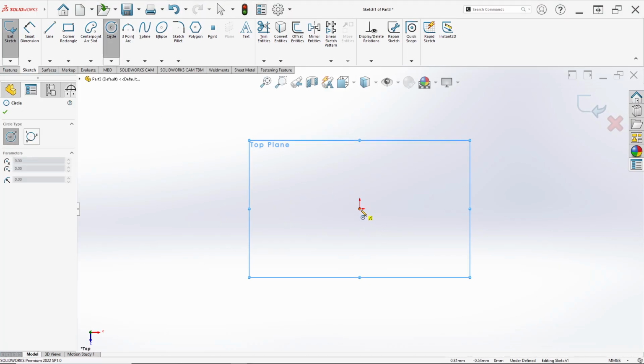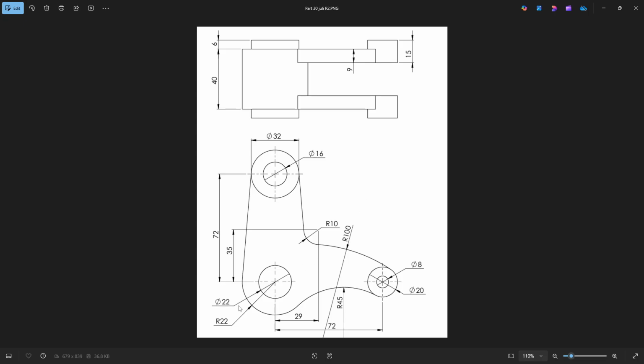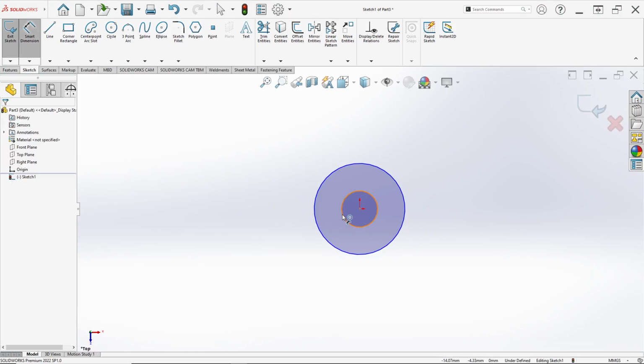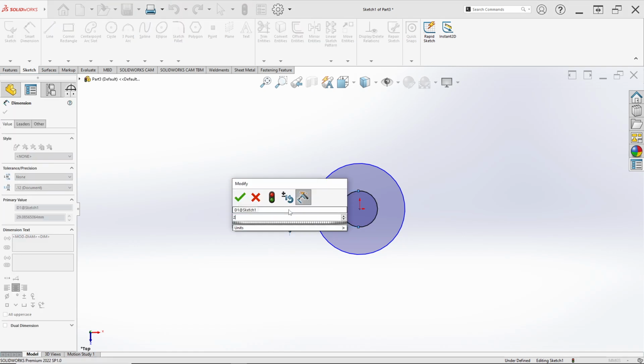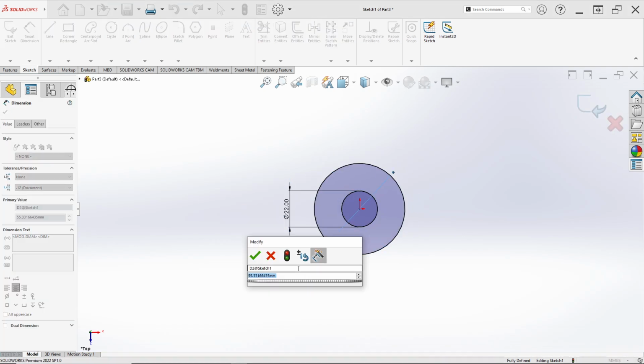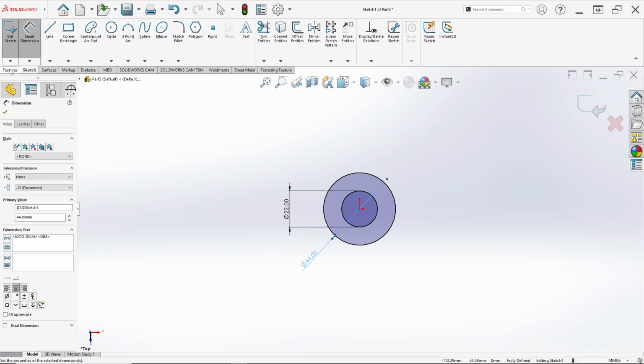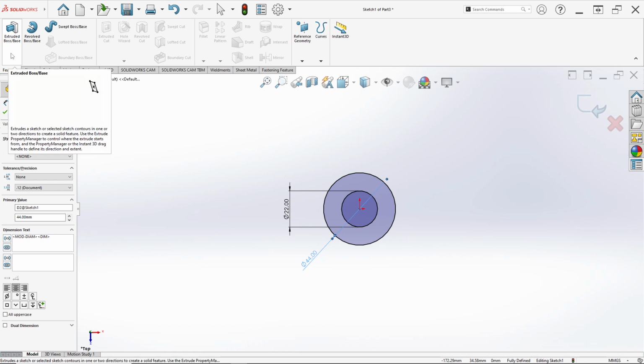Sketch from this origin point, draw a circle like this, and we can see here it has diameter 22 and radius 22. So here the diameter is 22, and this circle has diameter 44 because the radius is 22. Go to feature and select extrude boss.